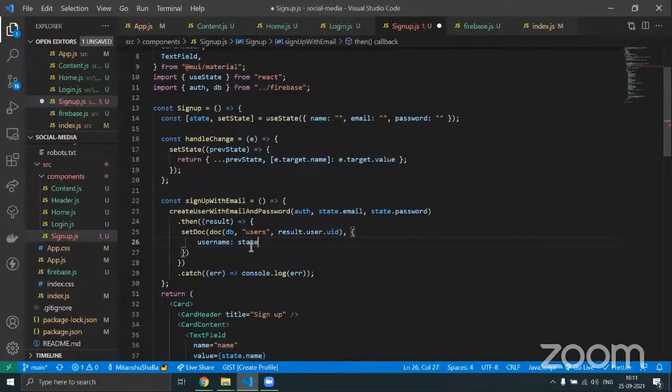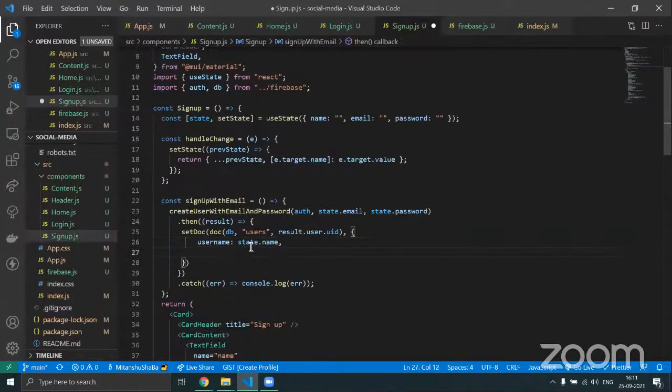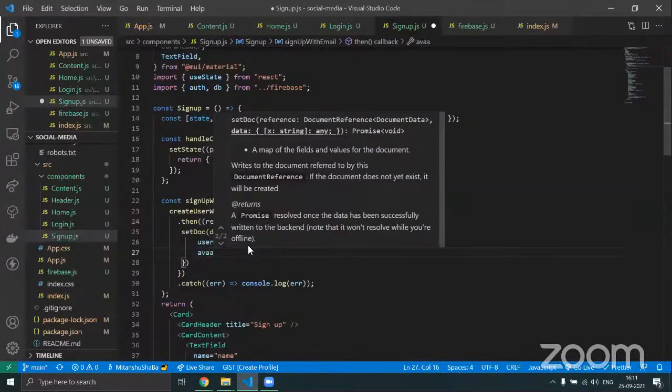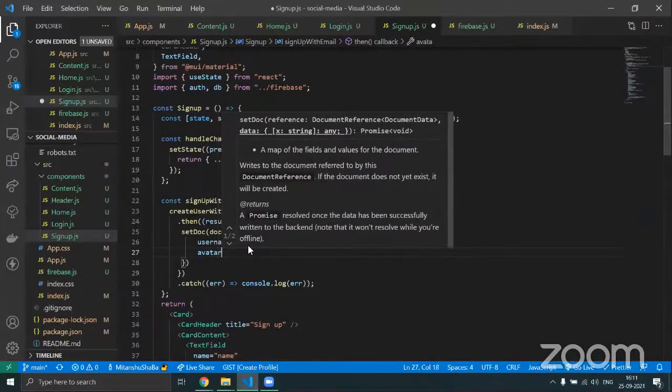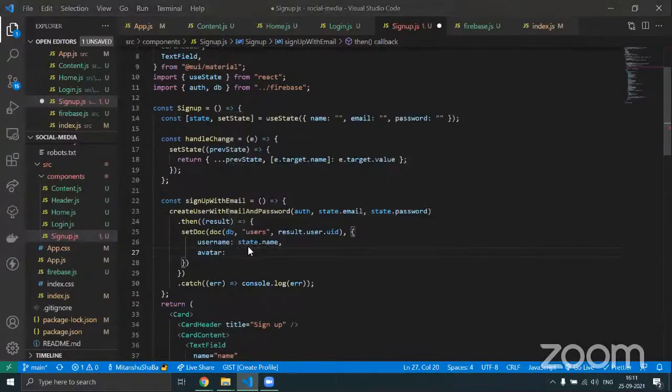And the second one, the avatar. I don't want to keep it blank, so it will be a little bit auto-generated from a website. I'll just put the link of the website over here.